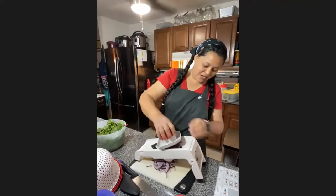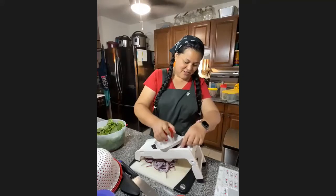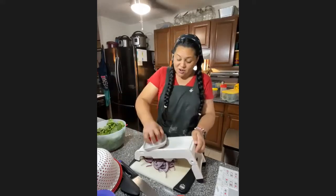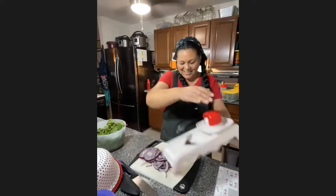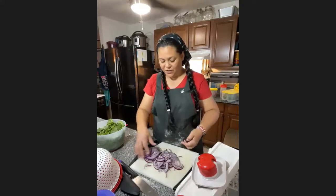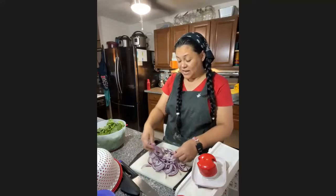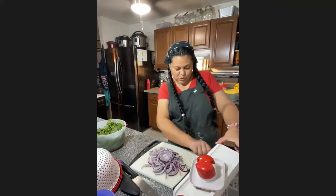So we're just gonna do enough for the salad. I had peeled the outside earlier, so well, probably not good enough, but my family doesn't know. It's all good for them. It's plant-based. So those last ones, see, I didn't cut all the way through. So these are like slices. And then the first ones were the quarter slices. But we're gonna use them all tonight because I love onions, so I will eat the big slices. They can eat the quarter slices.